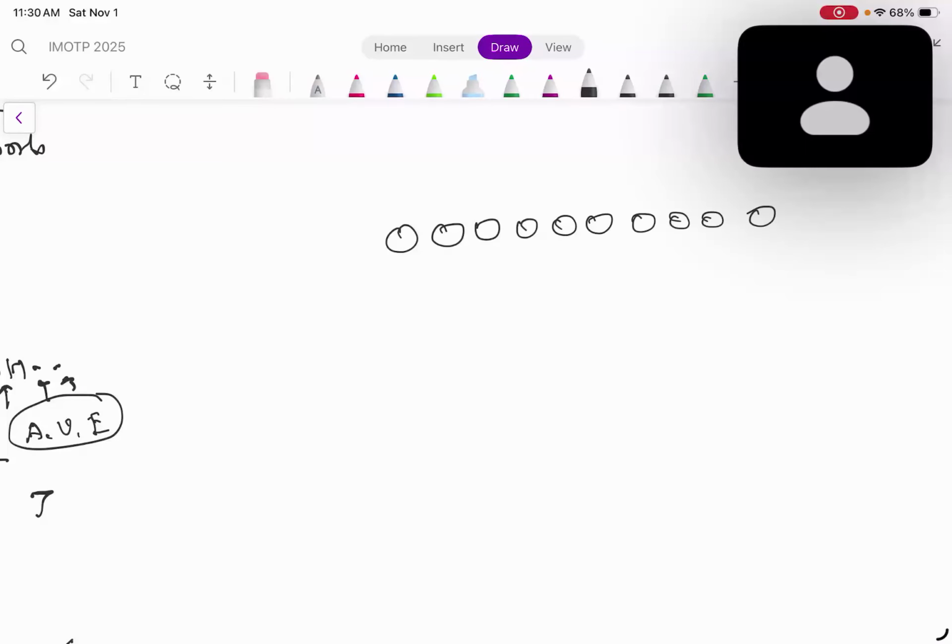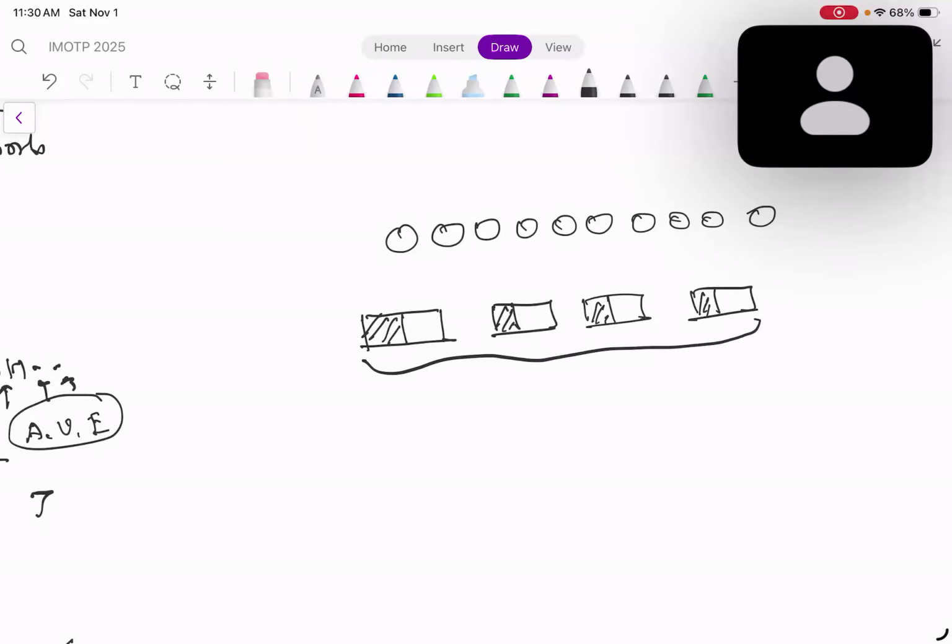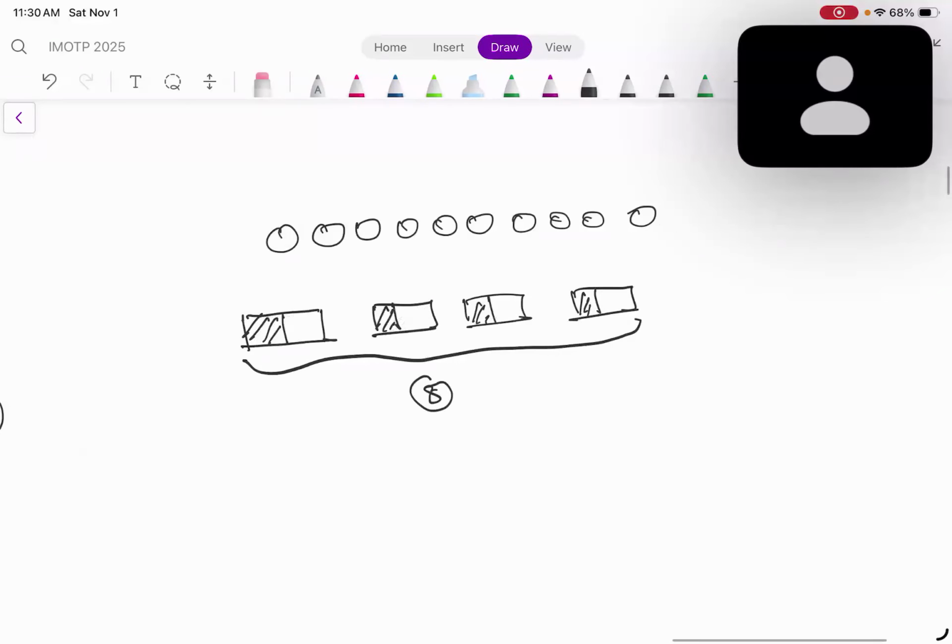Yes, sir. Now what I'm going to do is that I cannot choose adjacent books, isn't it? So I'm going to take this kind of dominoes, 2 by 1, with one of them black and the other white. And I have one more domino, one more domino, one more domino. So how many slots will this cover? It will cover 8 slots. Correct? Now I have 2 more slots, right? And for that I will have 2 single tiles like this, white tiles.